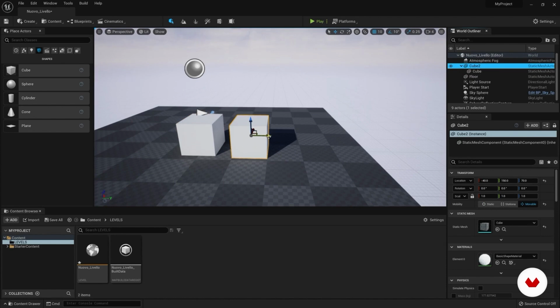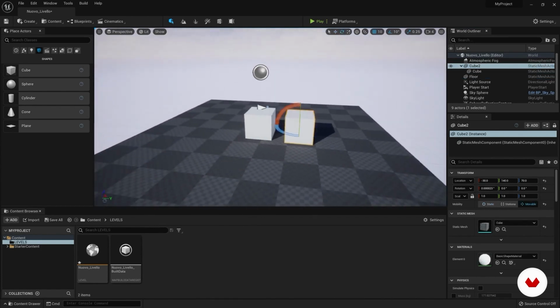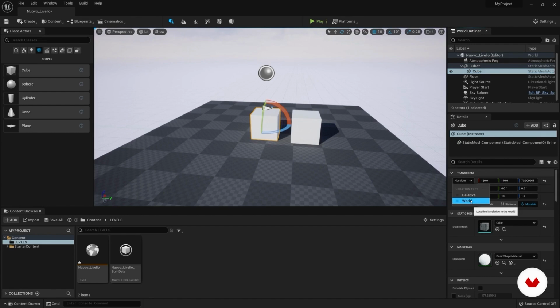What does this mean? That moving the first cube, translating it along any axis, it also carries with it the cube which is its child. The same if we rotate it or whatever. If we analyze the location, we see that the location, compared to the world, is this. Let's go get the cube and change its location type to world. And it has its own characteristics, so -20, -10 and 70, compared to the center of our stage.